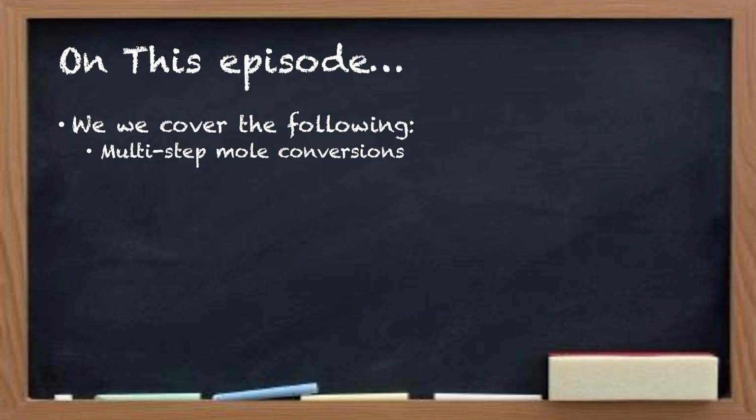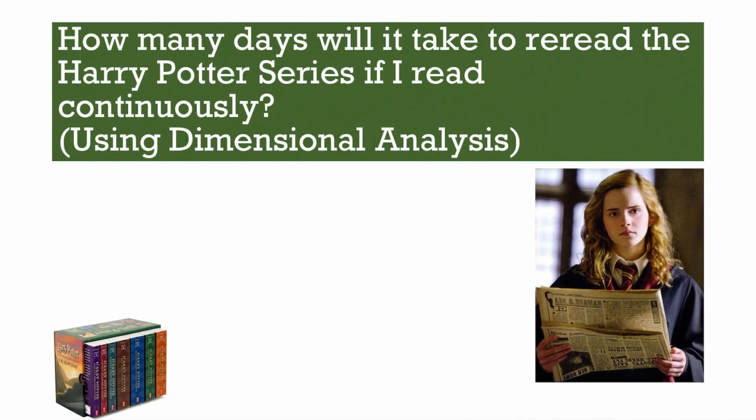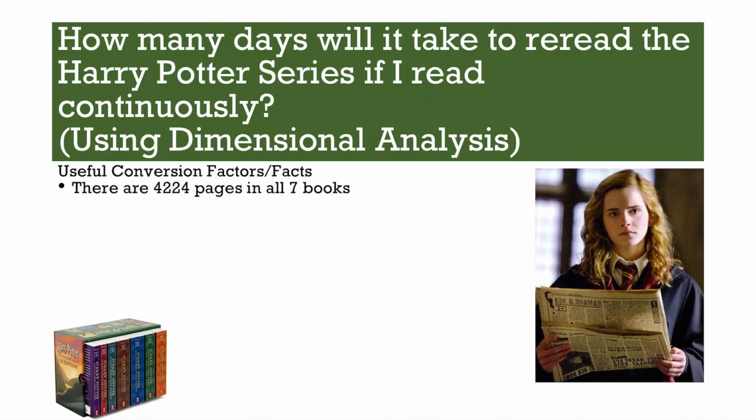But let's revisit lesson number 2. We first introduced dimensional analysis, and I posed this question for you. How many days will it take to reread the Harry Potter series if I read continuously, meaning nonstop? I told you that there were 4,224 pages in the books. I read 300 words per minute, and there are 367 words per page. So I did tell you that this was a more difficult kind of dimensional analysis question, but it's not a multi-step question. So go ahead and try this again, and then we'll see how you did.